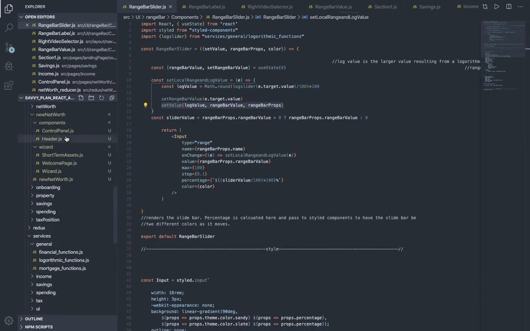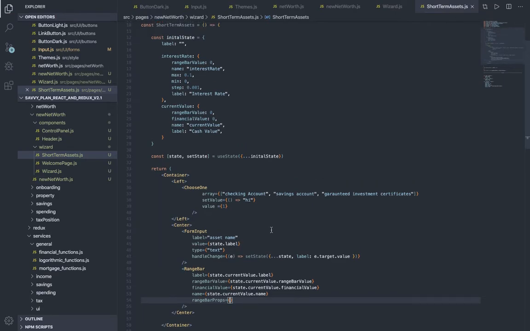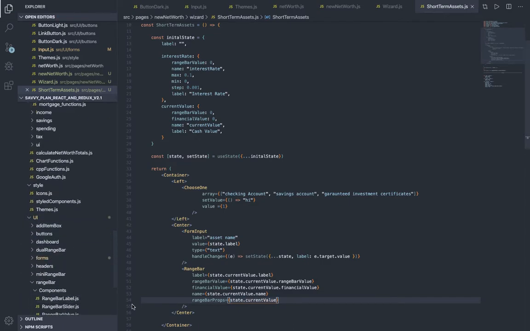So let's pop back over here. I'm going to just say range bar props equals. So this way I'm just ensuring that it's got everything. Actually, I might not have even needed to pass these in individually. I could have just done range bar props, but state dot current value. I'm just going to look and see because I just love saving code.